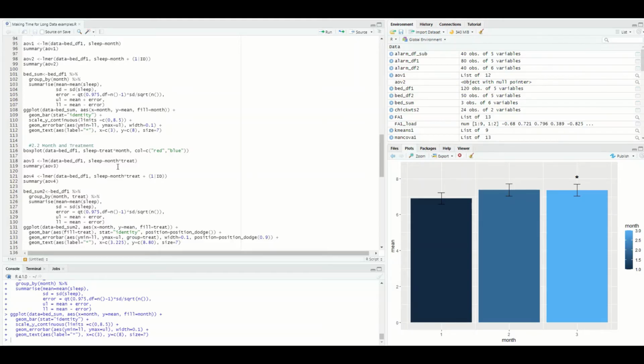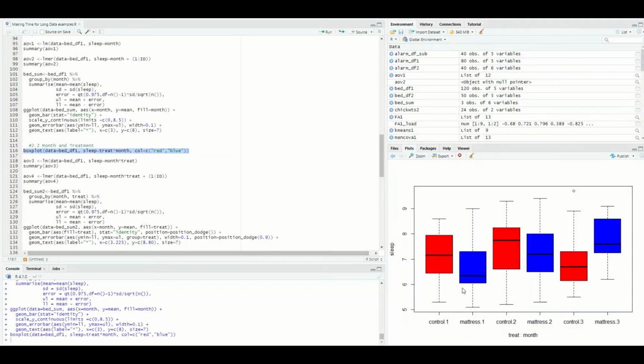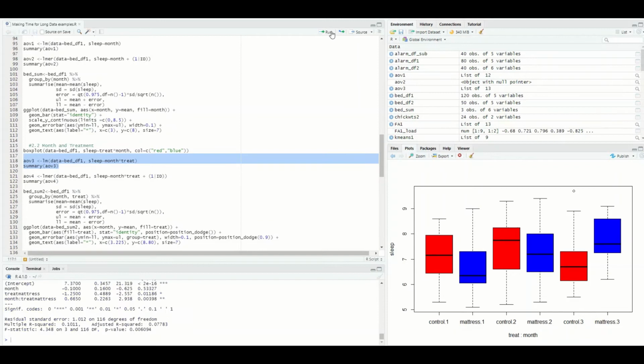Okay, let's roll in treatment within our analyses. So let's do another box plot, to see if there's a difference between control and mattress across time. It looks like mattress is increasing, while control is staying about the same, or certainly not increasing. If we run just a linear model without a random effect to control for the fact that we have repeated measures across individuals, we see that especially treatment is different. So there's a difference between treatment, the control and the mattress, and there's a difference across treatment and time. So that's great.